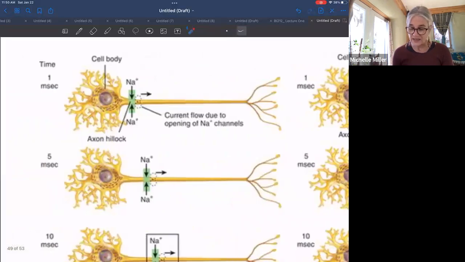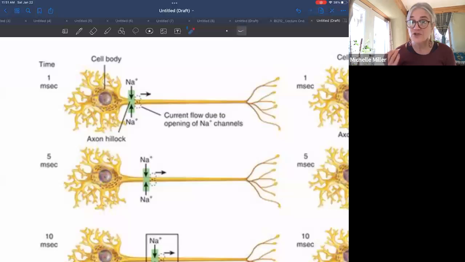So let's look at this continuous conduction. We have no myelin. And so this conduction of the action potential is going to be continuous, and it is slower. Almost all of our axons have some myelin in them, so this is rare. There are a few axons in the involuntary part of our autonomic nervous system which are unmyelinated, but all of our motor neurons that synapse with our skeletal muscle are myelinated.